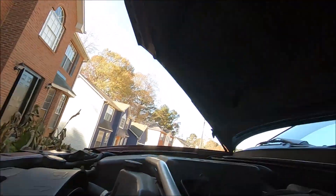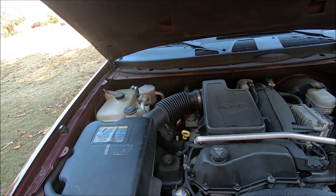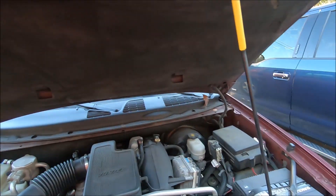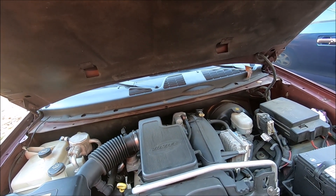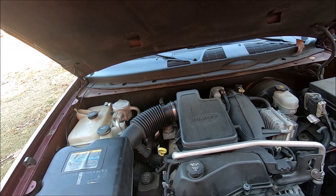Alright, check this out. I said I was going to make a video and name certain parts that are on this car that are not on the F-150 and vice versa. For instance, let's talk about the EGR valve. This car, from my understanding, does not have an EGR valve.